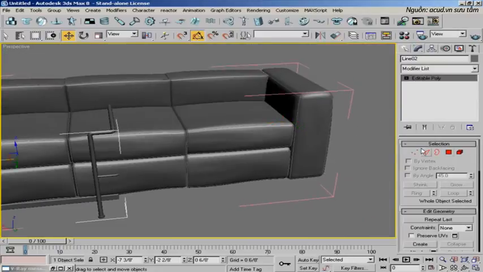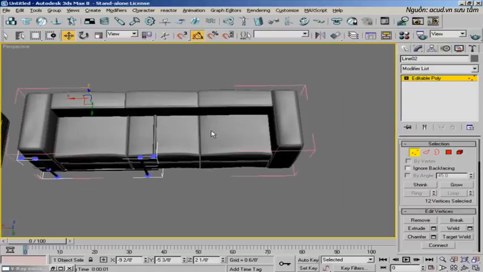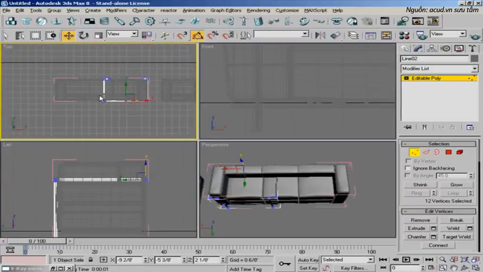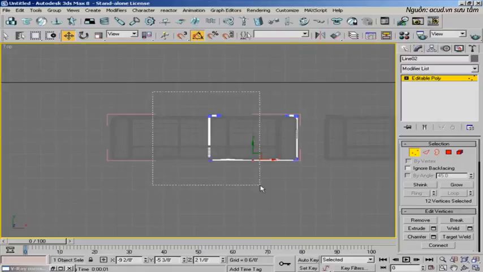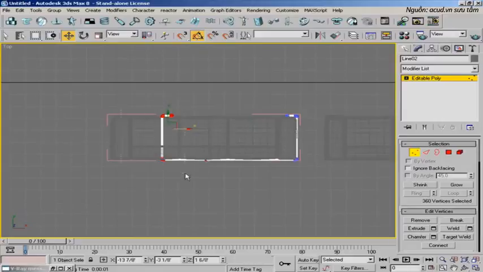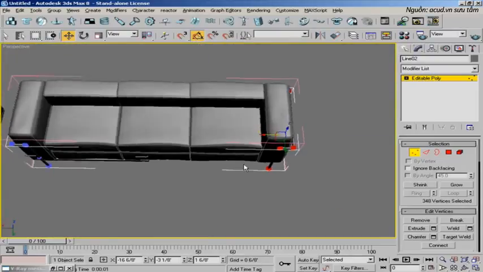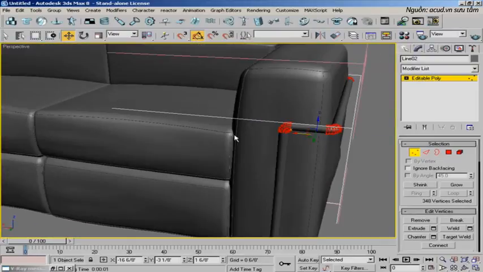Take this, and all I have to do is just select the vertices along this line right here. I'm going to bring it so that red part right here is centered. And I'm going to bring this back over to right there. Look at this and make sure that it's on.